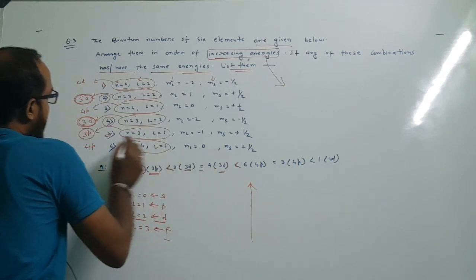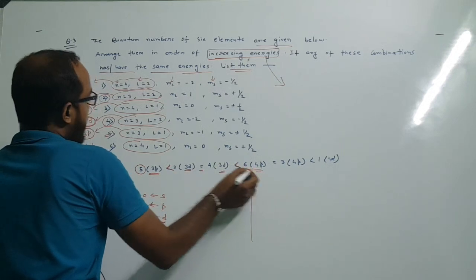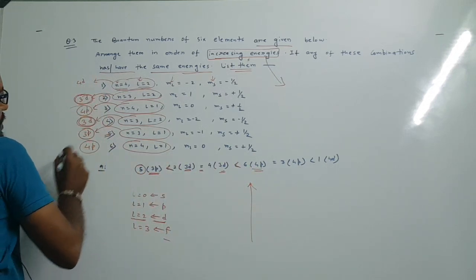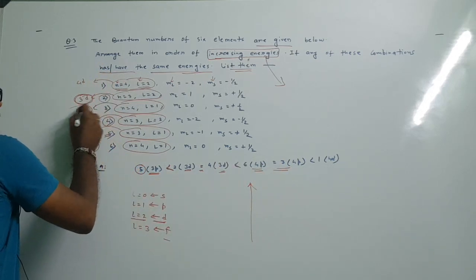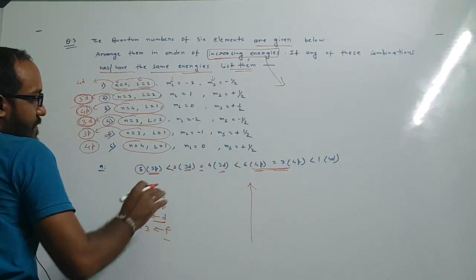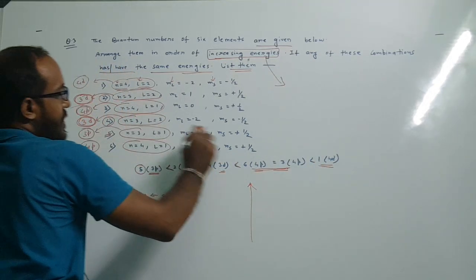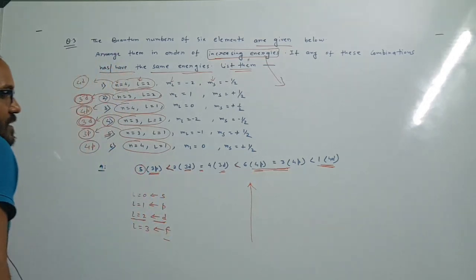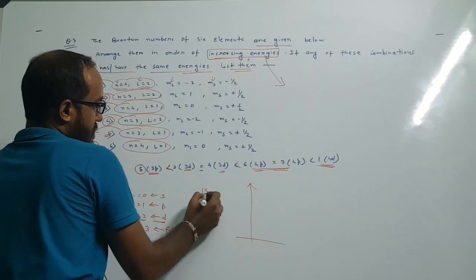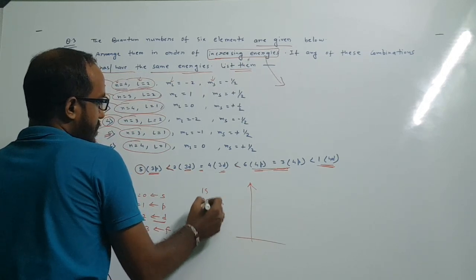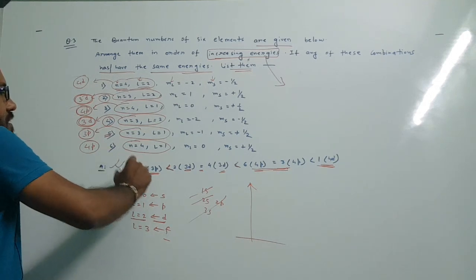Now this is less than 4p. So 4p has greater energy, and here we also have 4p. That means options 3 and 6 have 4p energy, so they have equal energy but greater than 3d. And now we have 4d. 4d is the highest energy in the configuration. Just see the diagram, from 1s, 2s, 2p, 3s, you can also see the variation in energies. So this would be our arrangement.